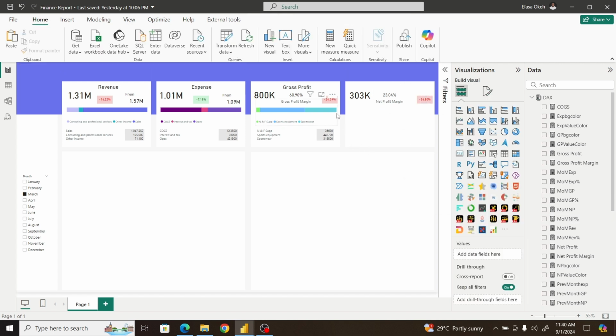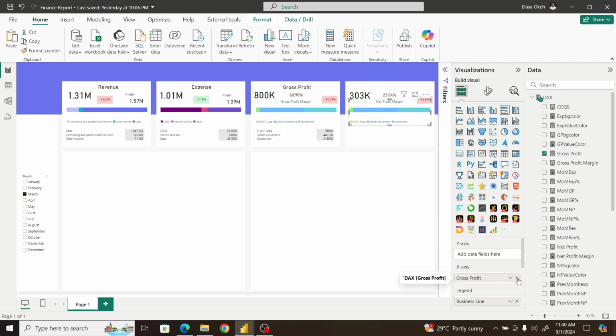Next, let's make a copy of this chart. Ctrl C, Ctrl V. I'll bring that here. We are also working with the business line, but instead of having gross profit, we will need to change gross profit to net profit. Great. So we're working with the business line also, but we're just changing the gross profit to net profit. That's the only thing we're doing. Nice. Next, we're going to make a copy of the table also. Ctrl C, Ctrl V. We'll bring that here.